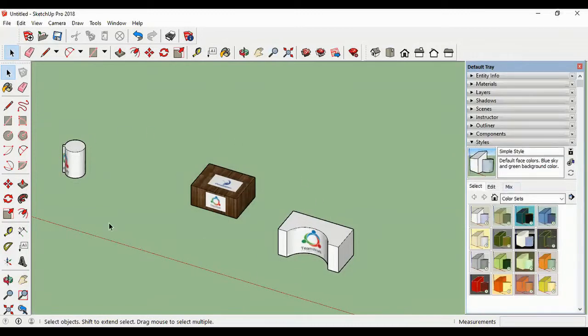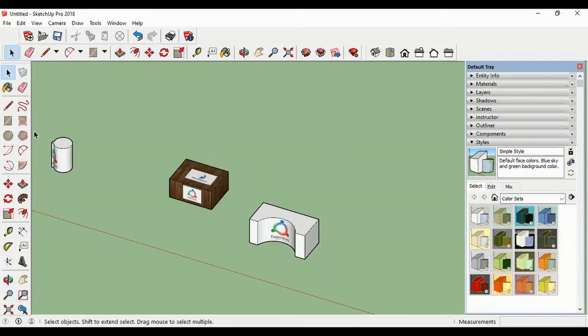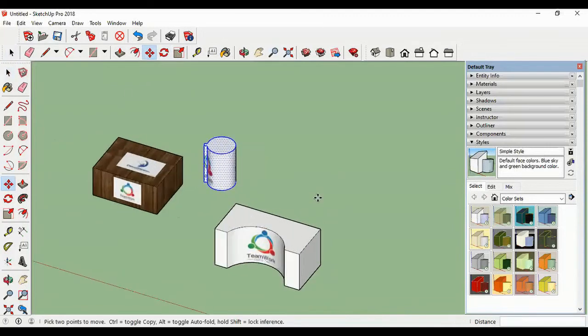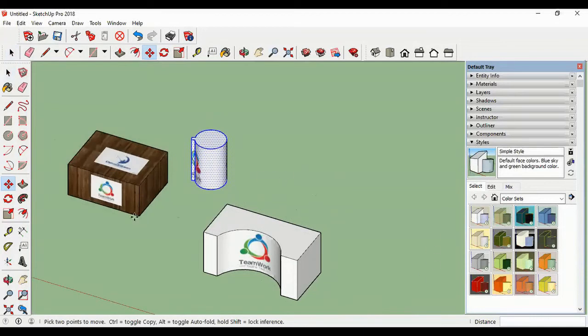You can change this into different types of style rendering. You go to styles here, and from here there are different styles.